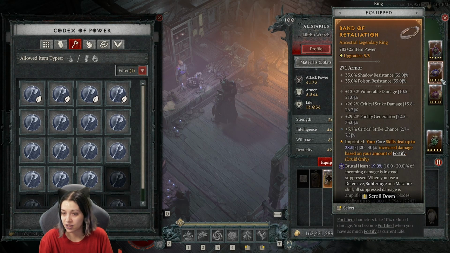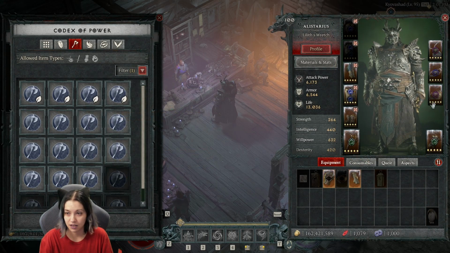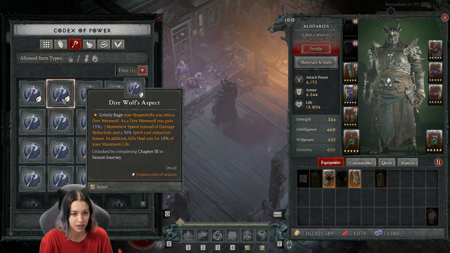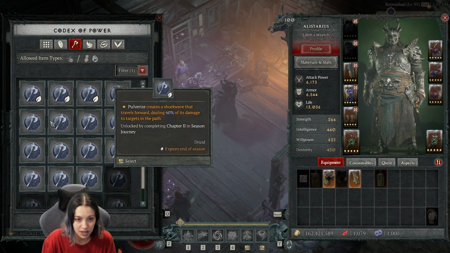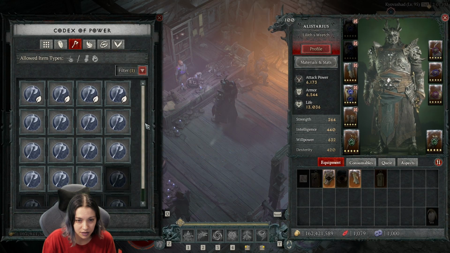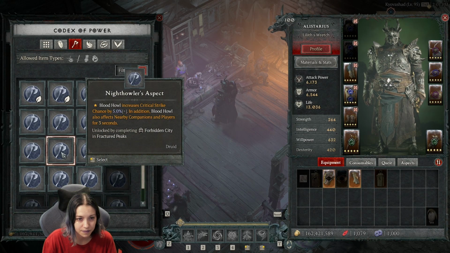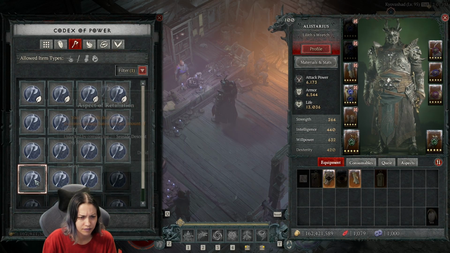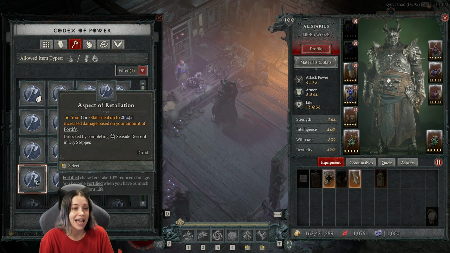Band of Retaliation. Your core skills deal up to 38% increased damage based on the amount that you fortify. So that one is called... let me just try to find it. Here. Aspect of Retaliation. So that's this one.